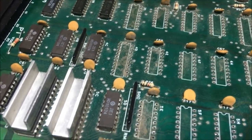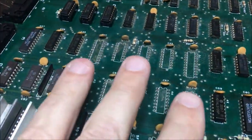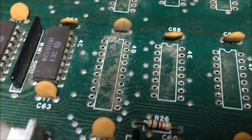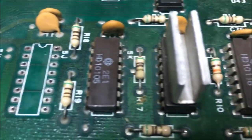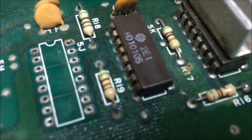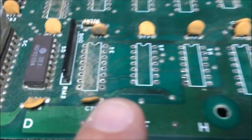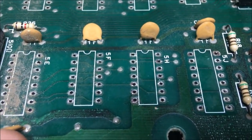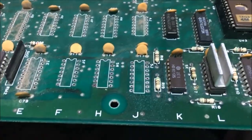So this board really needed a lot of work. But those were all the chips that just had really bad crusty legs. Now look at the dirt that was underneath these, and that's like sandy dirt. It's weird. This one really needs to be replaced. I pulled a couple of the ECL chips. Look at this one. Look at the dirt. All right, next thing I'm going to do, I think I'm just going to clean this board.